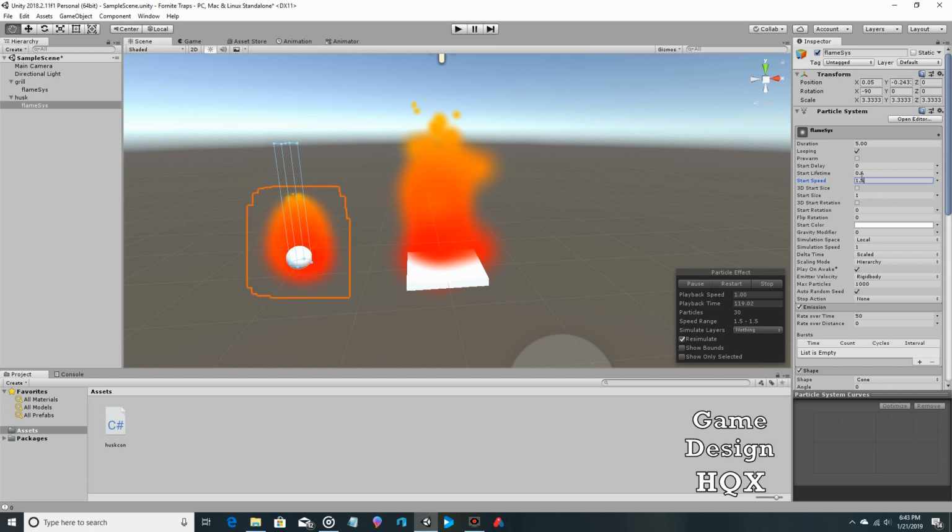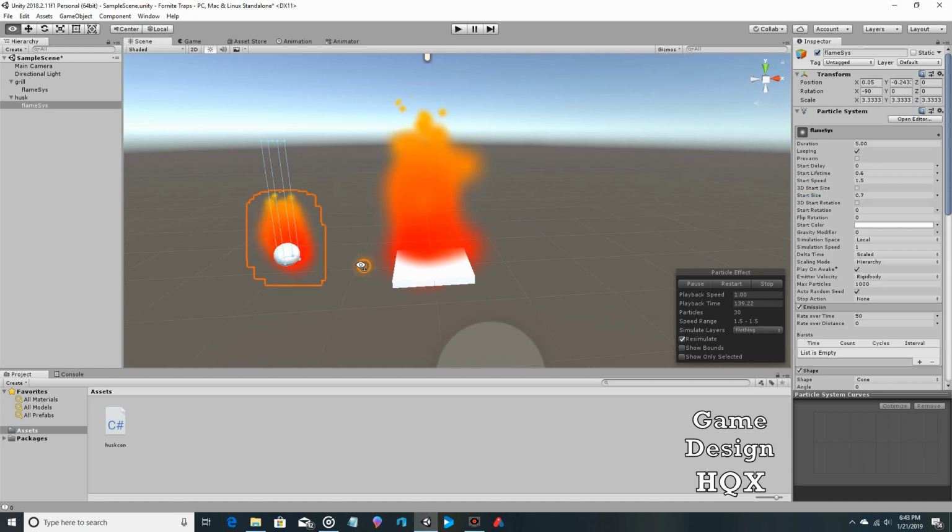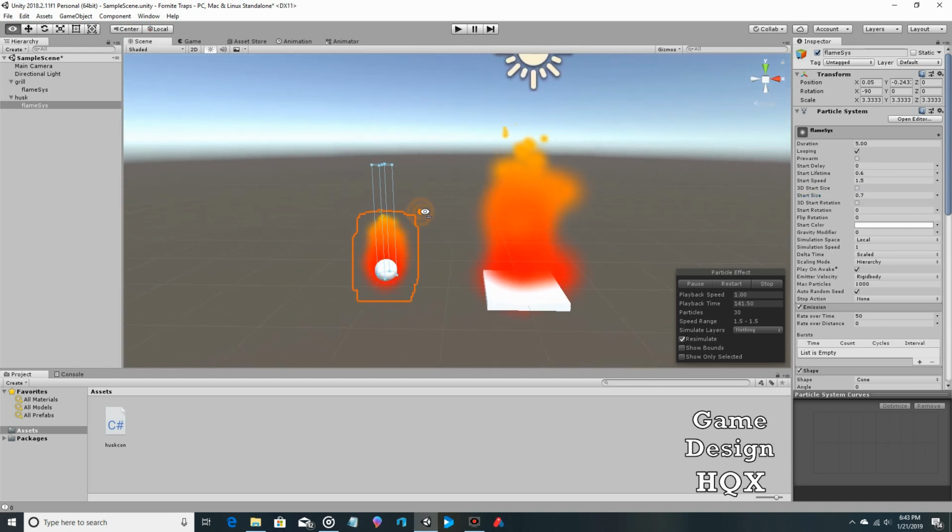And I guess we will change the size despite what I said. So start size, let's make it like 0.7. There we go. And again, nothing really magical about that appearance. I'm just trying to make it distinctive from that fire. And again, the sculpting, the design of the particle system in itself, you can add a non-round particle system. You can also add transparency and a lot of other things as well, but that's really a separate tutorial.